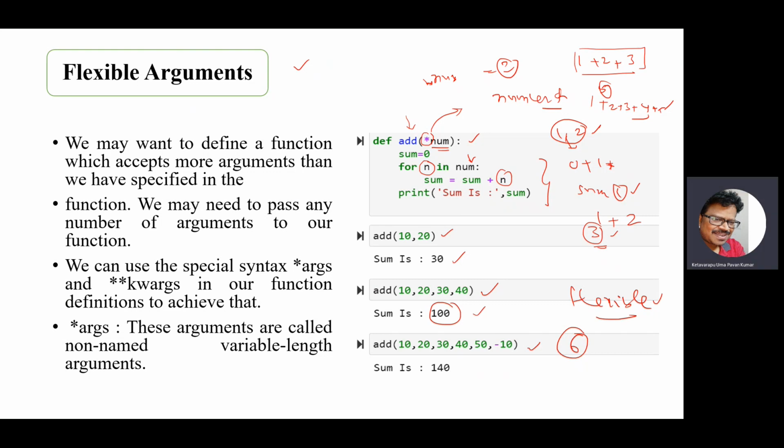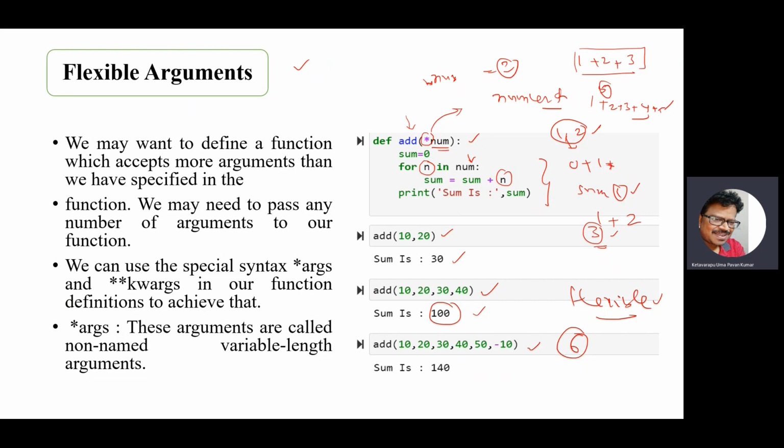You can give 2 arguments or 4 arguments or 6 arguments, and accordingly it is going to perform the logic. So this is most flexible, friends. Whenever you are not aware of how many arguments are expected by a particular function, you can make use of this convention.